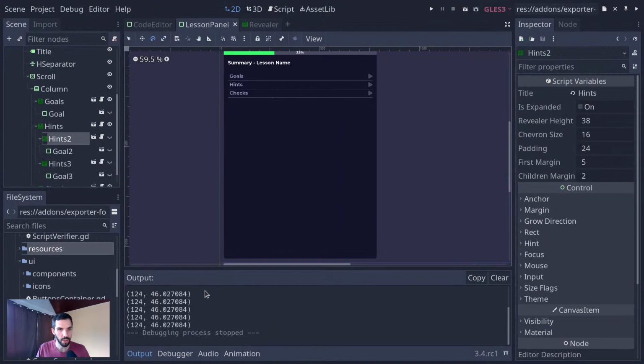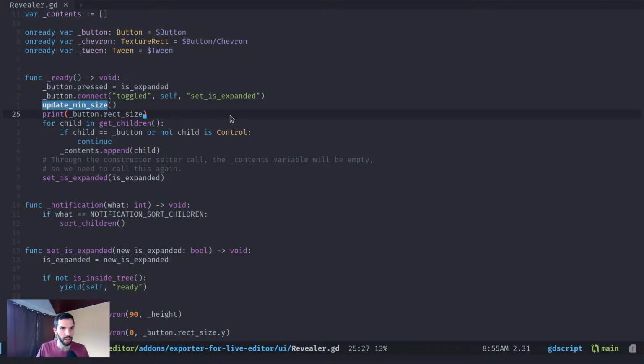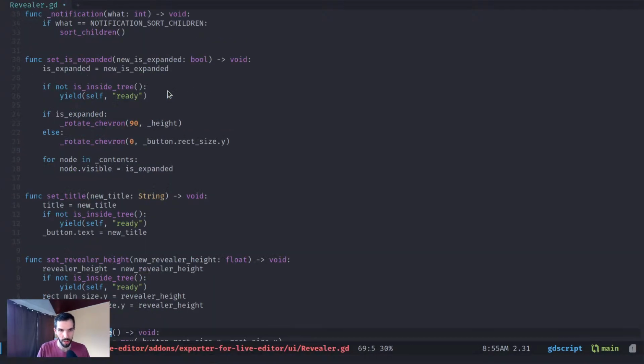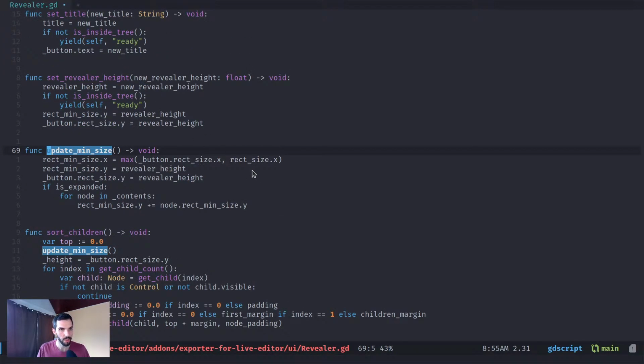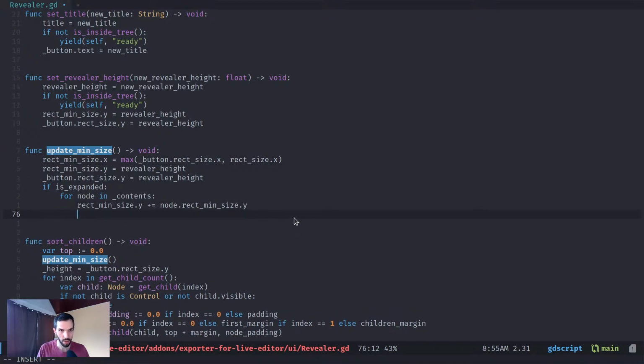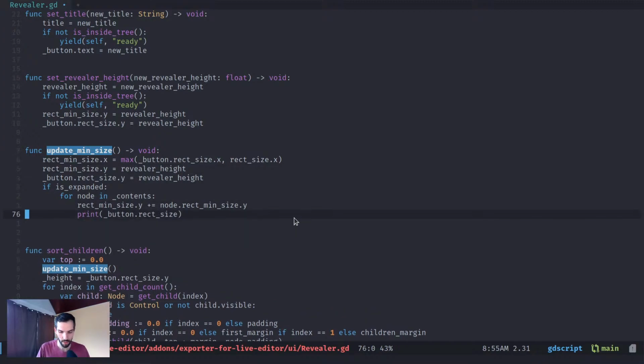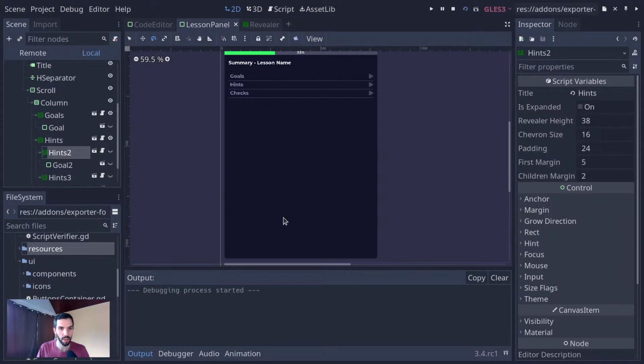Yeah, by default it's not updated yet. So I have to go to this function and rect min size, button dot rect size dot y is going to be like that. Is expanded rect min size each node's in there, right? When we expand the thing.